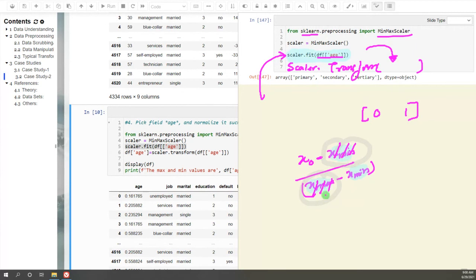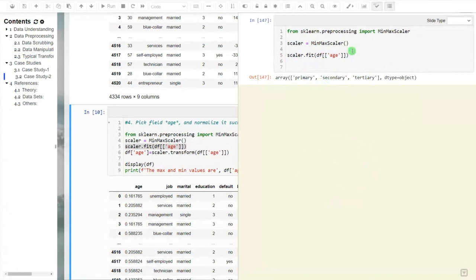The min value and the max value of that column. So scaler dot fit will now remember the min and max value, and then when you actually do the transformation, it will apply this formula to each value to get the transformed value. So far we didn't execute this.